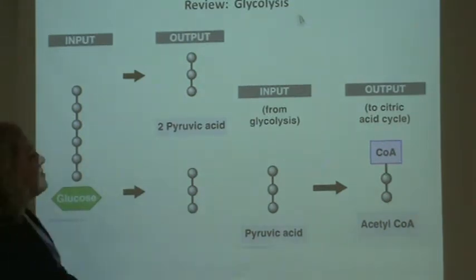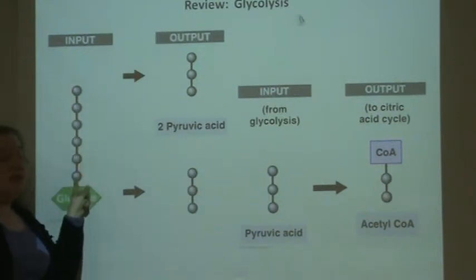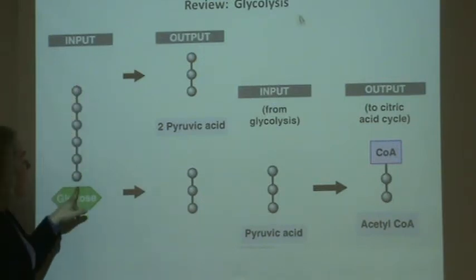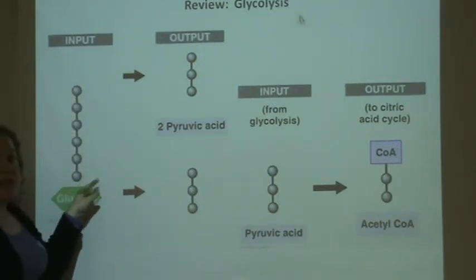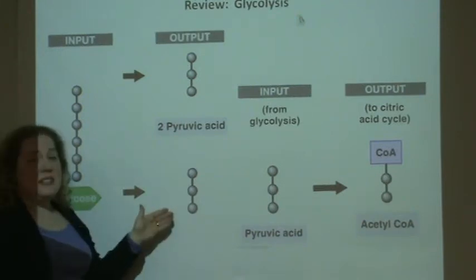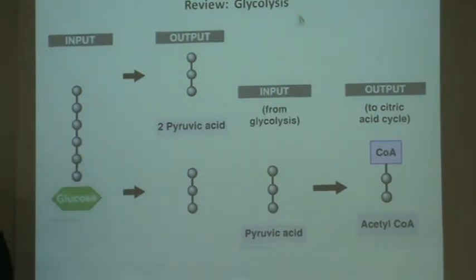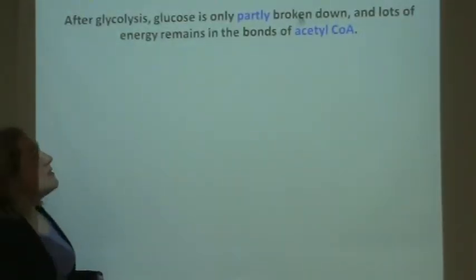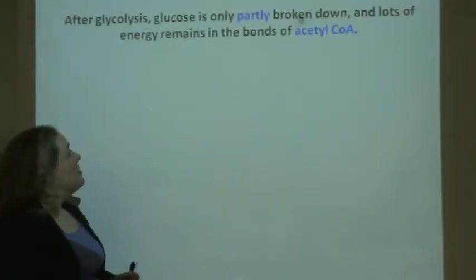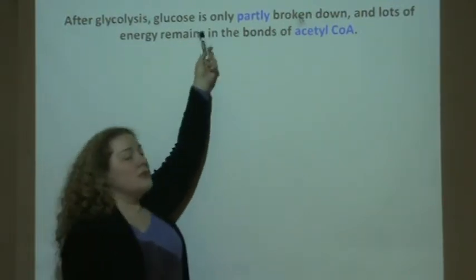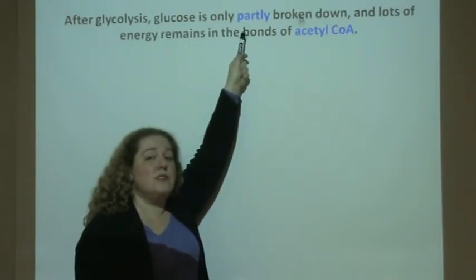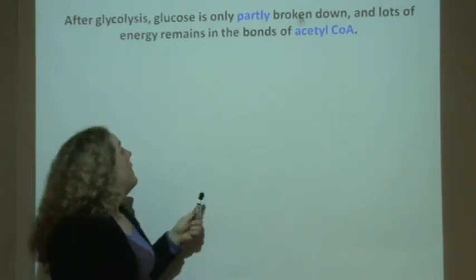And before I go on, keep in mind that we are turning chemical bond energy represented in all these covalent bonds in glucose into ATP energy. And it's a multi-step process, and there are many enzymes involved in this process. So by the time glycolysis and the acetyl-CoA step are finished, we have partly broken down glucose. So we are at the point where we have two carbon molecules of acetyl-CoA.